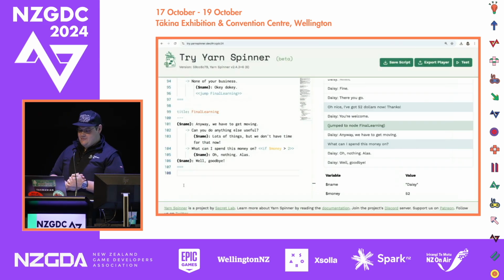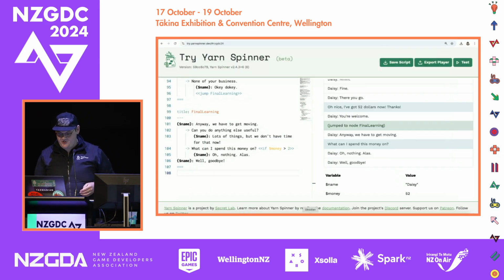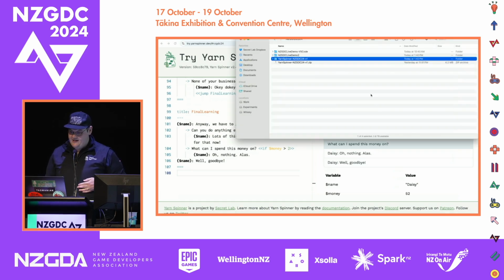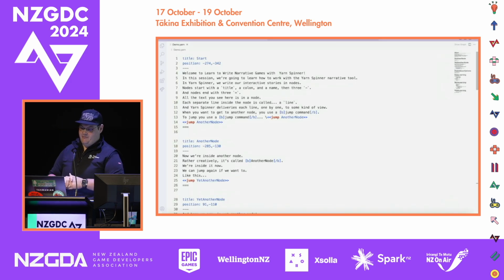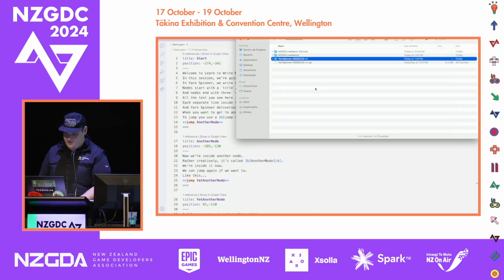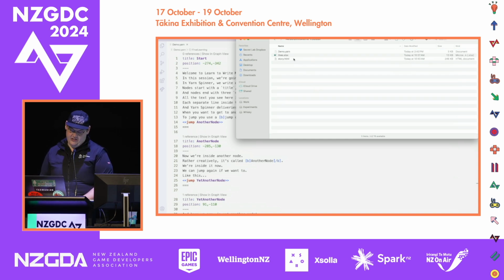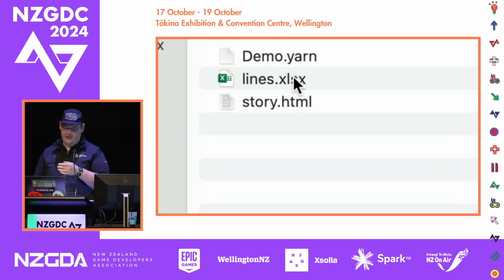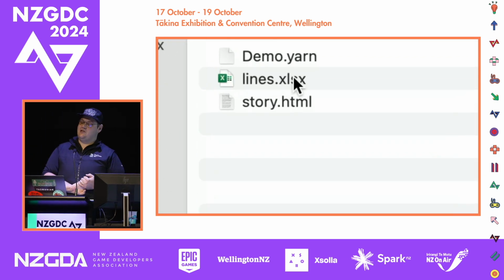The next thing I'm going to show you is Yarn Spinner for Visual Studio Code. So Yarn Spinner for Visual Studio Code is a plugin for Visual Studio Code that allows you to write Yarn in Visual Studio Code, the programming editor, with all the nice features that make it good. So I've just dragged a folder which happens to have a single yarn file in it. Actually, I'll just show you that. It's got some other stuff in it, I lied, but I'll show you what they are in a minute. This folder functionally has a single yarn file in it.